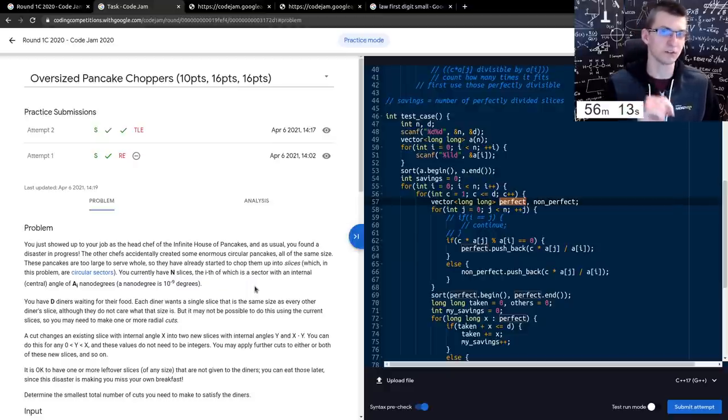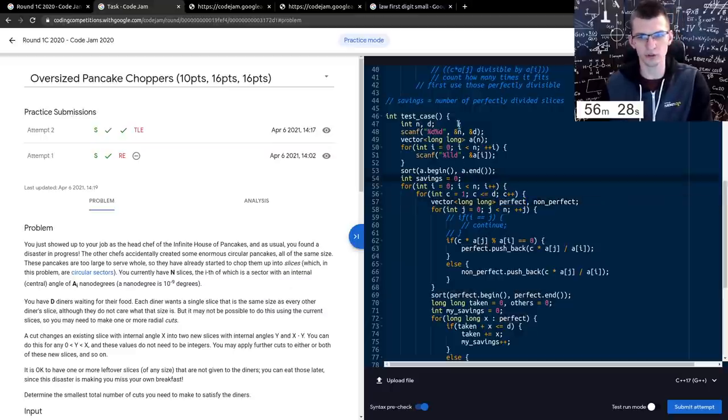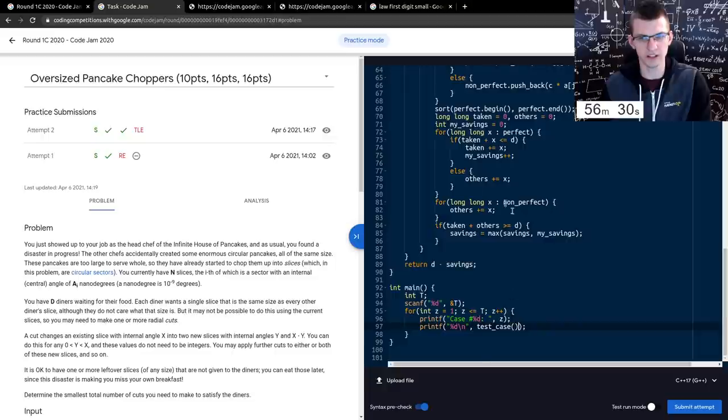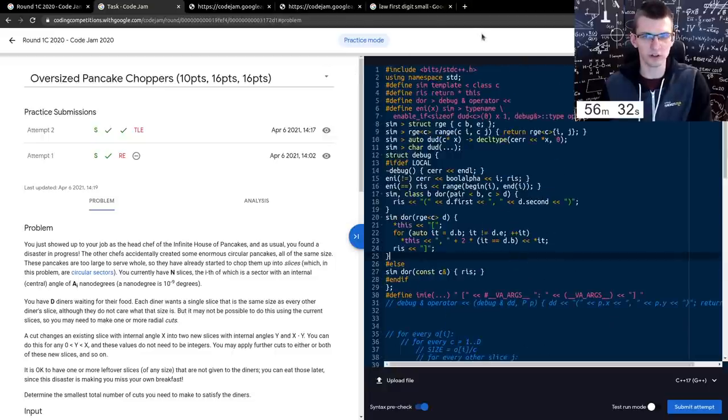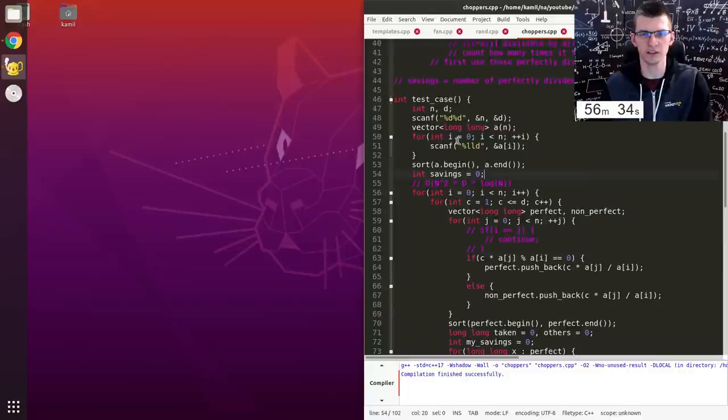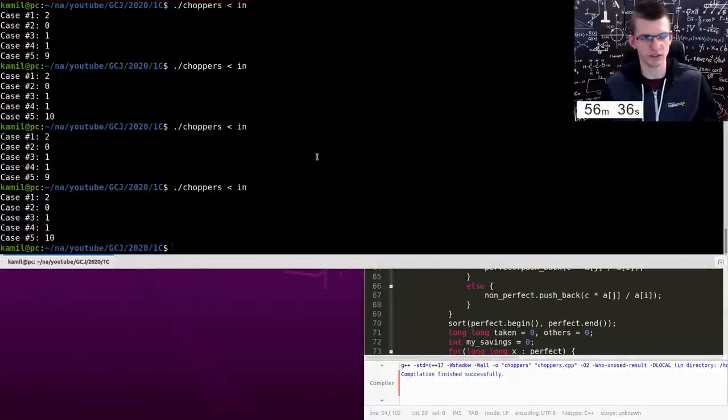Oh, something particular to Google Code Jam is grab from one of previous rounds the interactive problem and try to solve it, just to get the hang of the interactor system. Because you download something in Python, you run it yourself. And I don't recommend just typing here in this editor, because with your own operating system, you have the advantage that you can run stuff here. You can test it. You can print some debug information. That's, I think, more convenient.